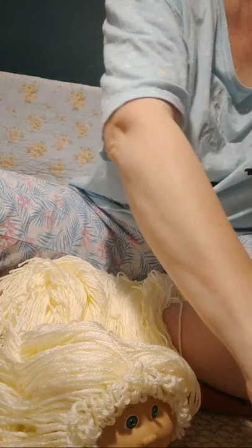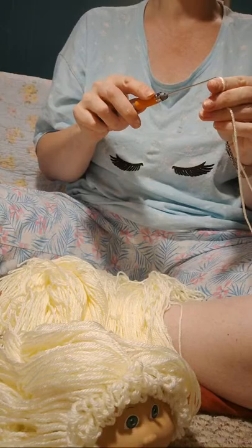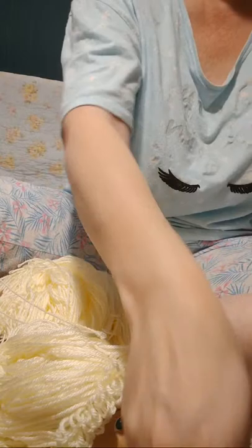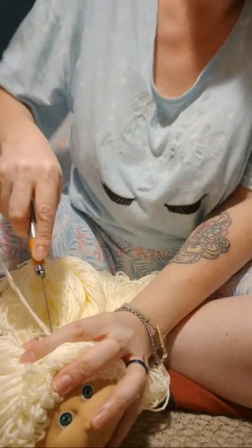Oh my god, I don't even know how much charging I got on my phone. I'm starting with this part right here. Okay. Then one over there.